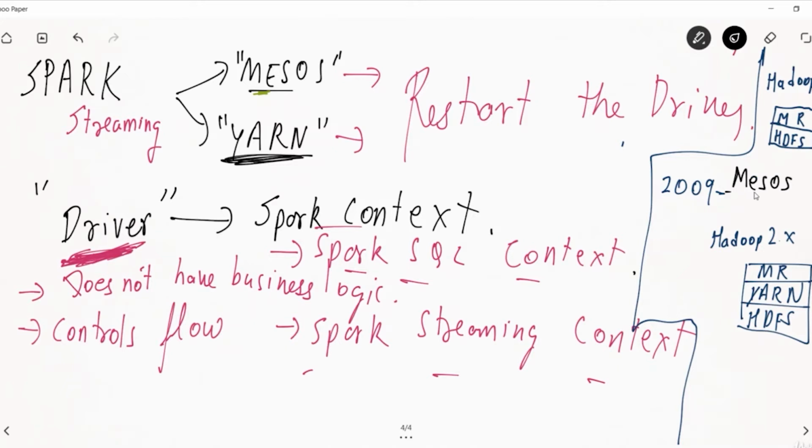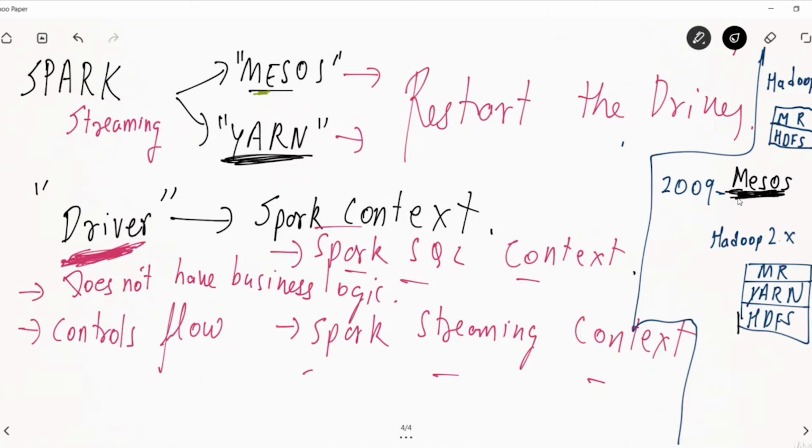Mesos was nothing but a resource manager, just like Yarn. It was developed in some university in the US. I don't remember the university name. So Mesos was a resource manager developed around 2009 for managing resources.